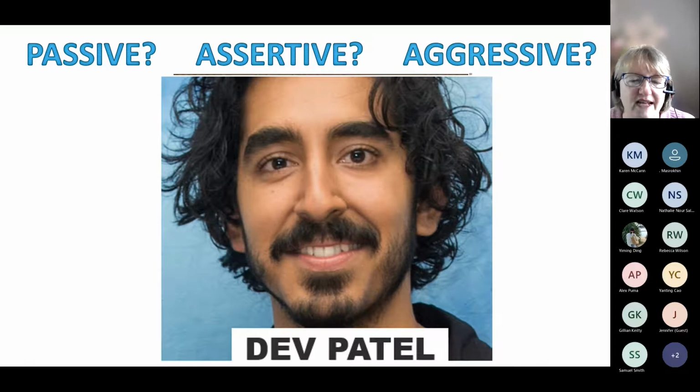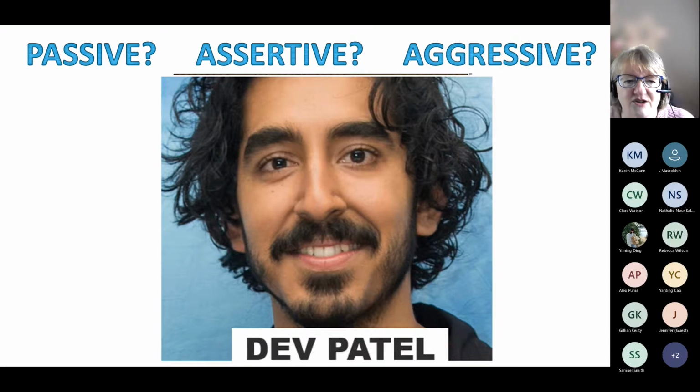Okay, so I'm going to flash up a few pictures of people that I hope you will recognize. They're celebs, or at least you'll recognize some of them. And I want you to think about whether you would consider them to be passive, assertive, or aggressive. It's just your own opinion. It's not a test or anything. If you want, you can pop some comments into the chat. They don't have to be right or anything like that. If you think that somebody might be passive, assertive, or aggressive, put it in and maybe say why you think that.